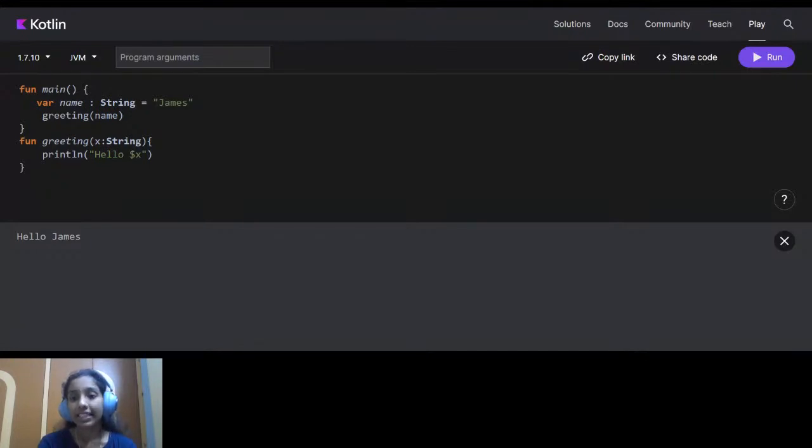No, Kotlin is case sensitive. Yeah, data type names should begin with a capital letter.